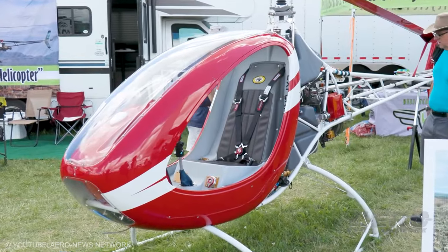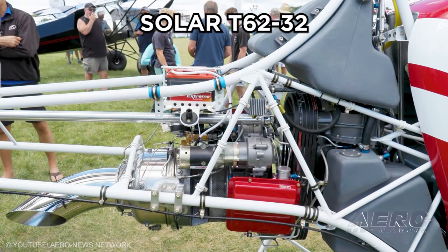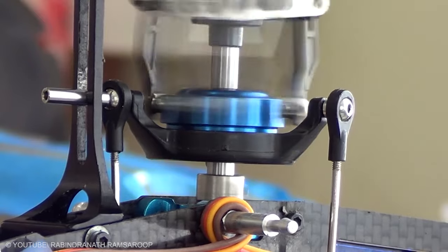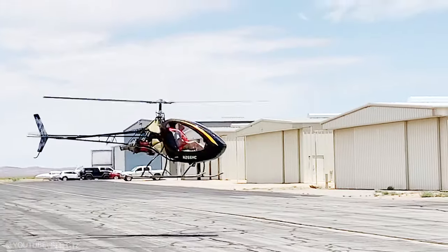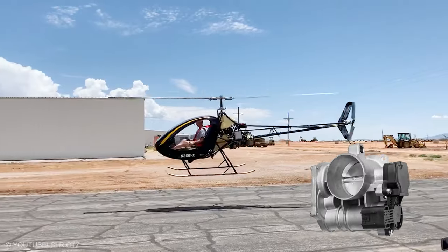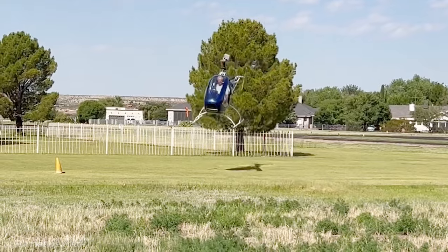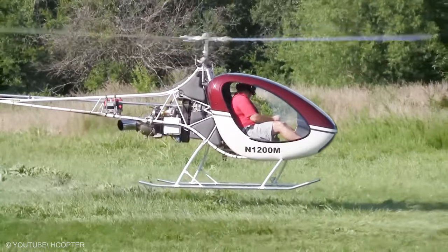This homemade helicopter is a single-seat, semi-rigid, two-blade main rotor helicopter powered by a Solar T62-32 engine. Specifically designed features include a fully harmonized rotor, a modulated collective pitch system, a very low twice-per-revolution vibration level due to elastomeric thrust bearings, a sufficient flapping angle for low-G maneuvers and slope landings, control friction devices, and electronic throttle control. The feel of the controls is modeled after the Robinson R22, such that quick stops and auto-rotation are performed similarly, reportedly allowing new pilots to transition to flying their kits with minimal adjustment.